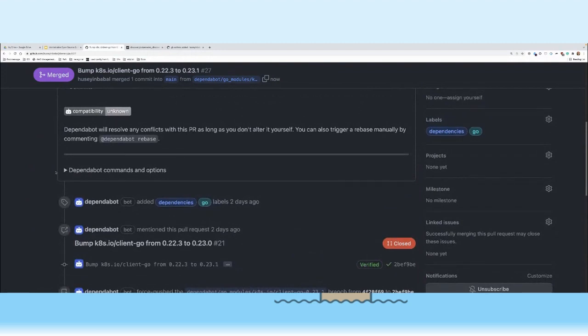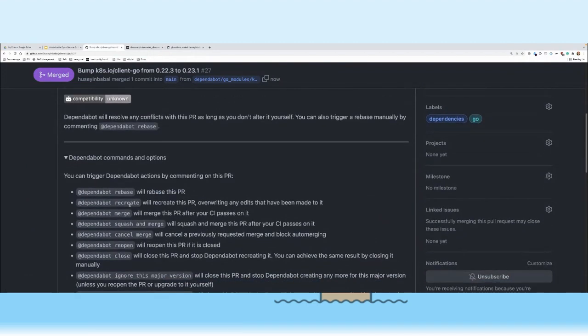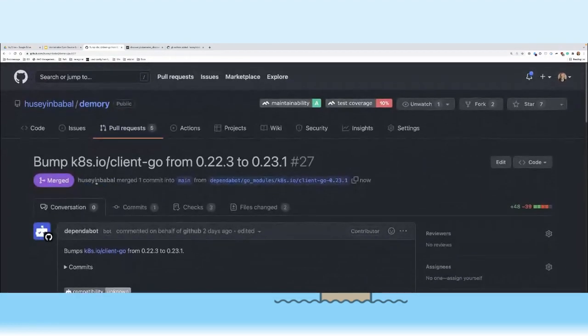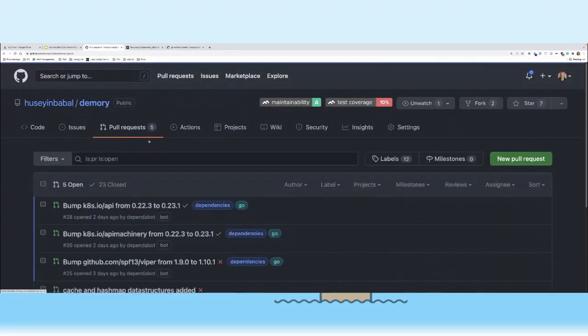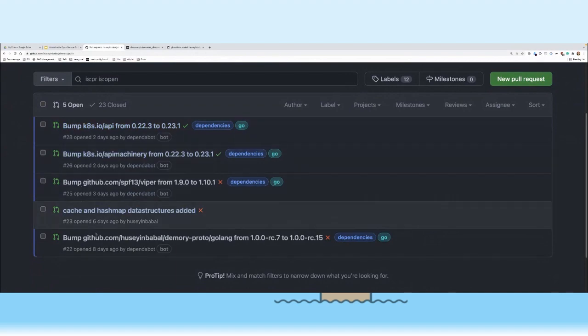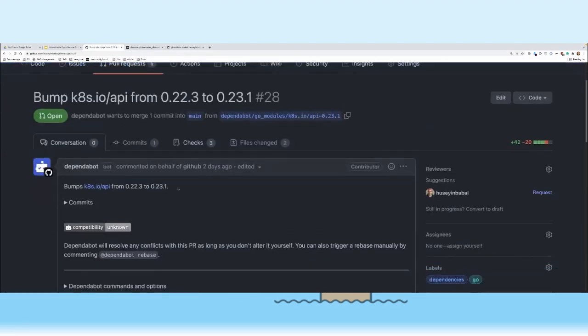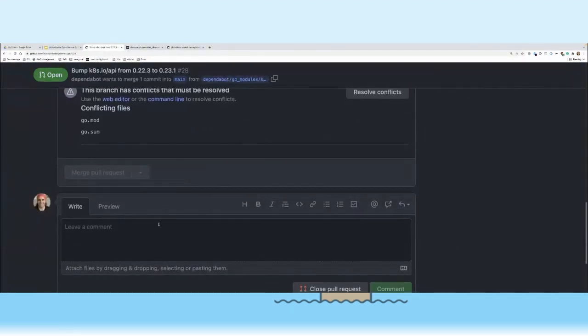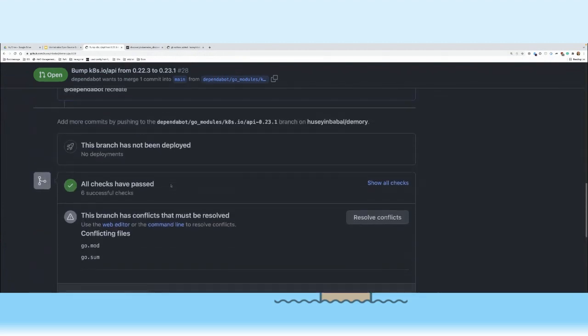There are some comments here. Okay, Dependabot recreate. And when I go to pull requests, there are a couple of pull requests here. I just wanted to see if they are still valid or not. In order to refresh them, when I say Dependabot recreate, it will say, okay, I will handle it.